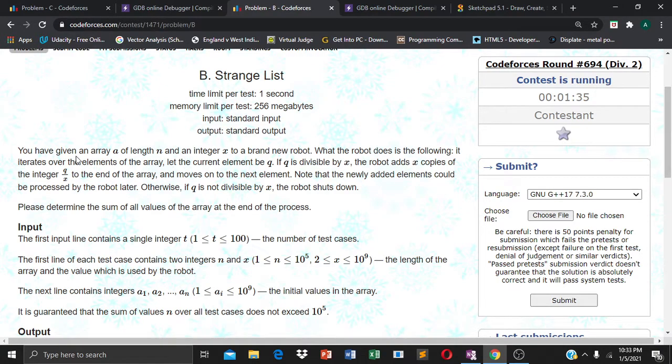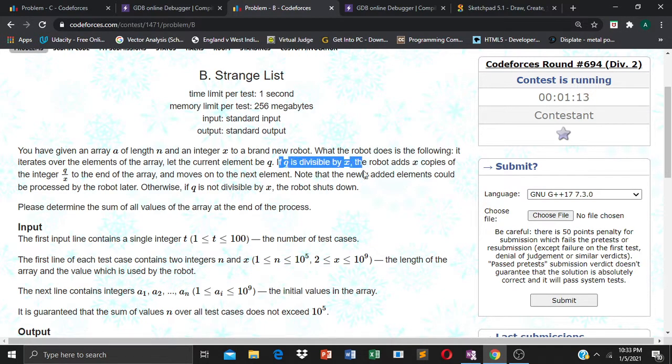So the problem statement says that we're given an array of length n and an integer x, and a brand new robot. What the robot does is iterate over the elements, and let the current element be q.